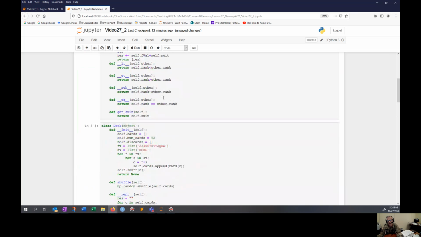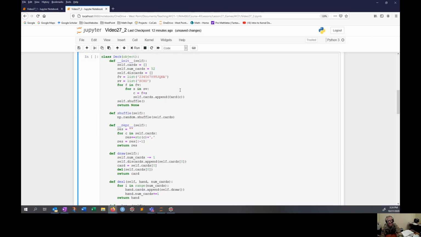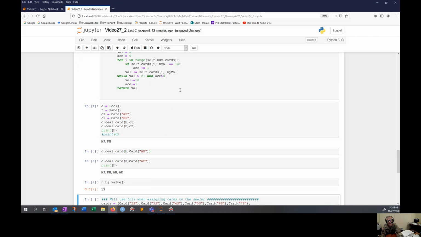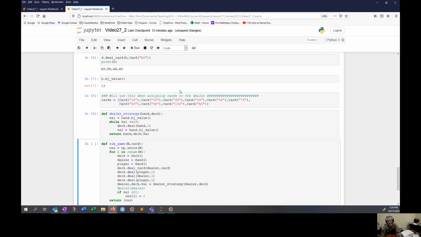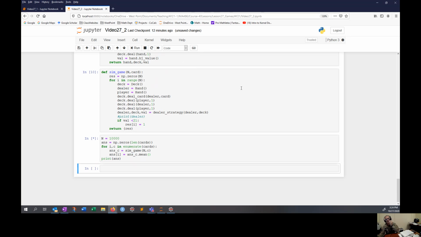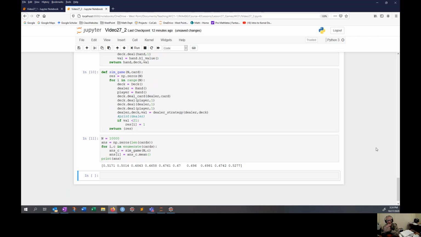All right, I got to start over anyway. So Shift Enter, Shift Enter, and so on and so forth until we get to that. It just takes a really long time to print to the screen. That's why I want to sit here and wait, because it's going to take enough time to do 10,000 of these for each one of those cards, and then to print out the probability of busting.